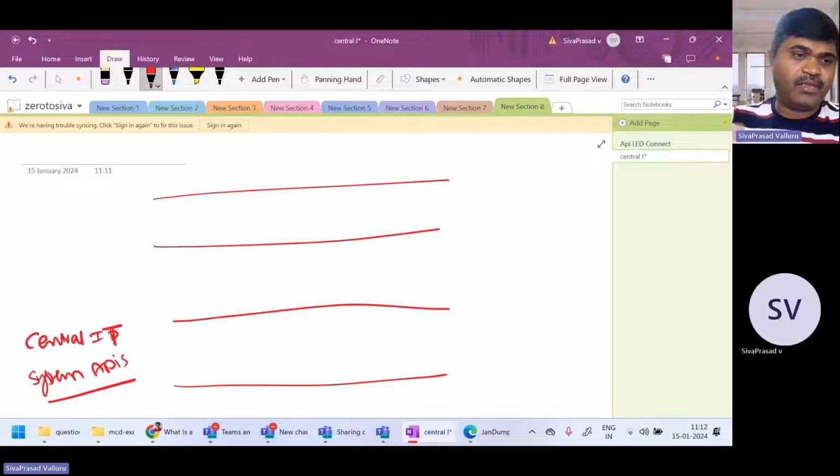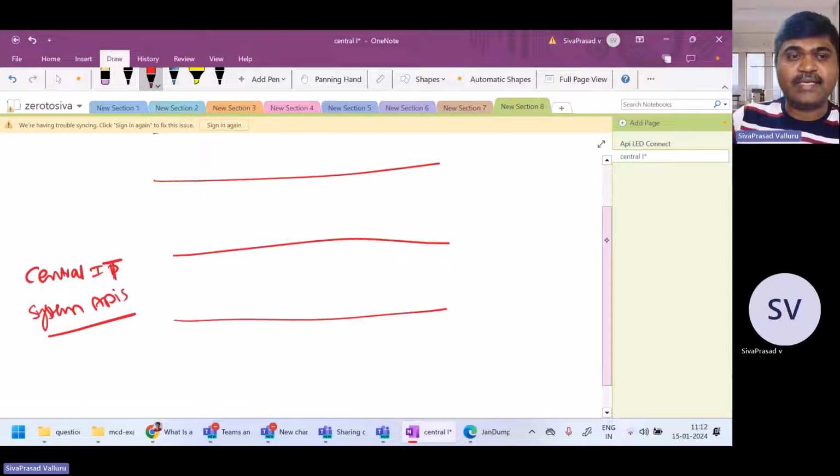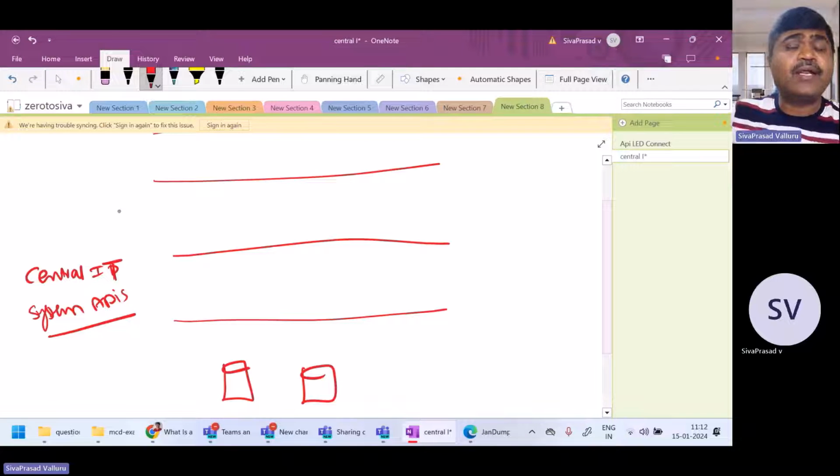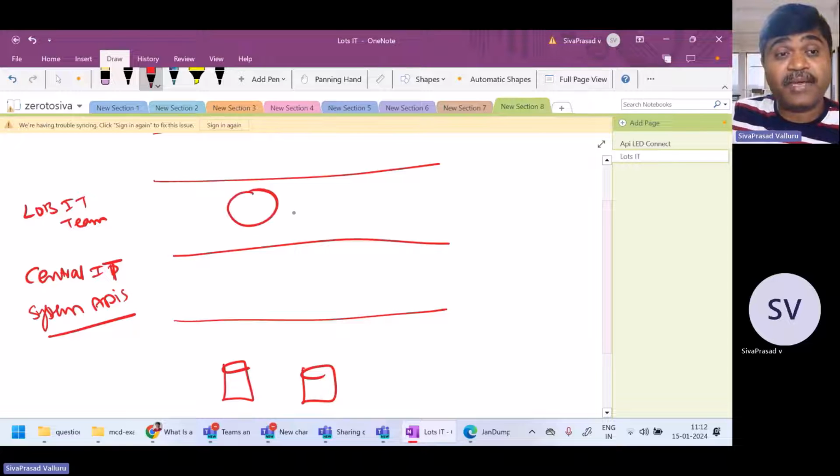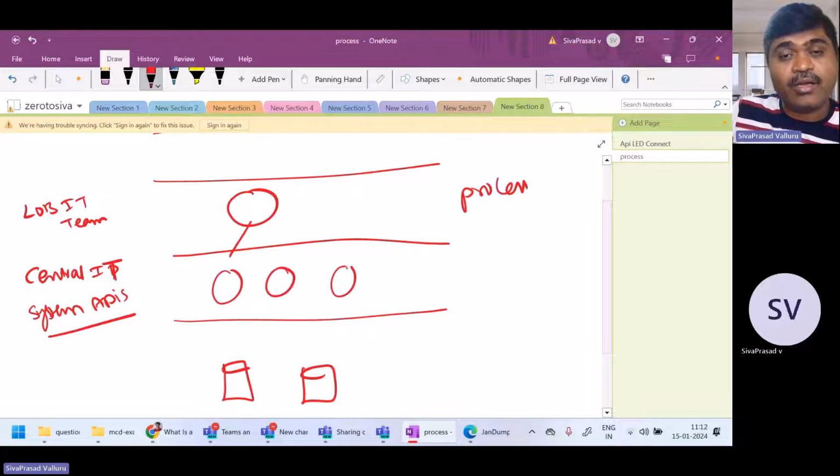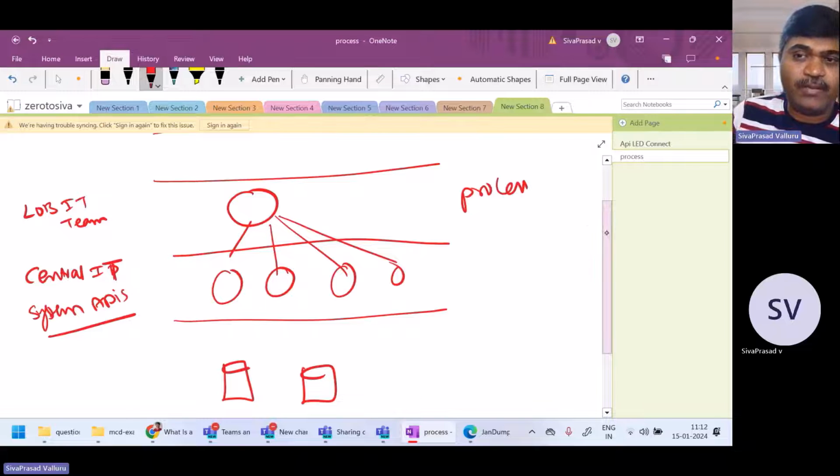A common team will create these system APIs. These system APIs will access the third-party systems, and normally the LOB IT team develops the process APIs, and these process APIs contain the business logic. These process APIs interact with or get the information from the system APIs. This is the one, right?